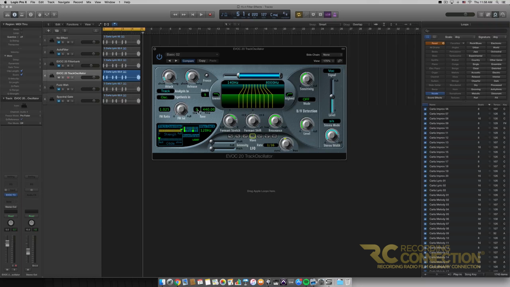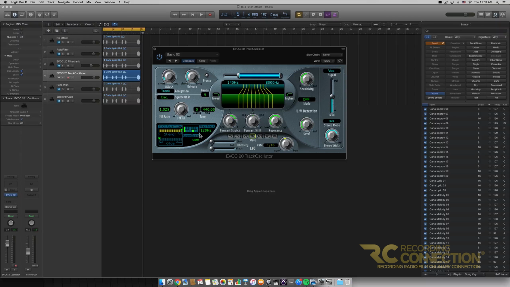Then we have some tuning adjustments here. We have this coarse, with which we can change the tuning of our oscillator in semitones, and this is a fine tuning, so we can adjust it in cents. So we get more options there. At the bottom, we also have this pitch quantize area, which allows the oscillator to sync to different notes on our scale. We have a simple strength slider to determine how intense the correction is in that pitch, and this glide slider that determines how long it takes to get to that correct pitch.